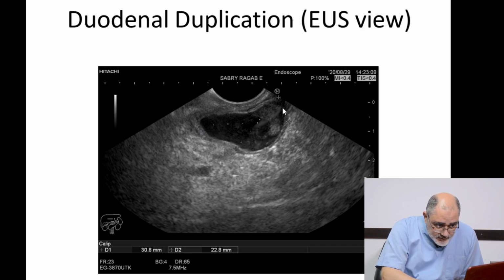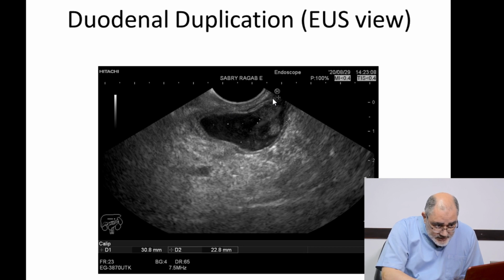When you see these layers of the cyst, this cyst is outside the wall. This is the gut wall and this is outside. This is a type of duplication cyst which is located just outside the wall, very near to it, adjacent to it, indenting it, and having a wall layer like the gut. If you notice, this is the gut wall of the second part of the duodenum, and this is the wall of the duplication cyst. It has more than one layer, about 1, 2, 3, 4, 5 layers. Its wall is like the 5 layers of the normal gut. So this is a classic duplication cyst.